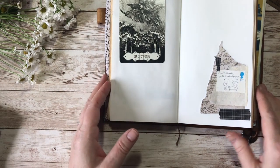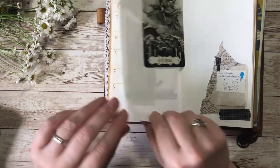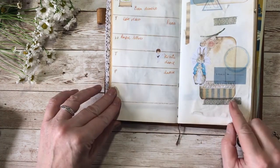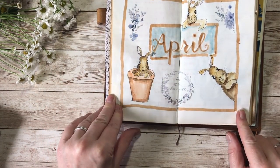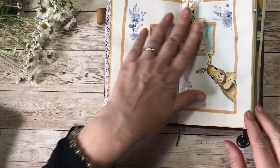Okay, so for this week, I have this card to focus on and think about. I have a page ready for me to sort out my meals for this week. I have a page ready for me to do my planning, and I have my monthly title page, which I think is a bit peculiar, but was really fun to do.